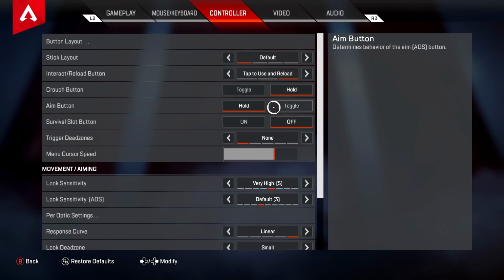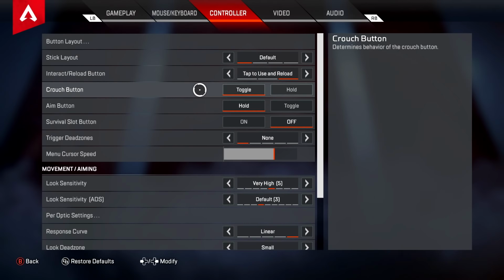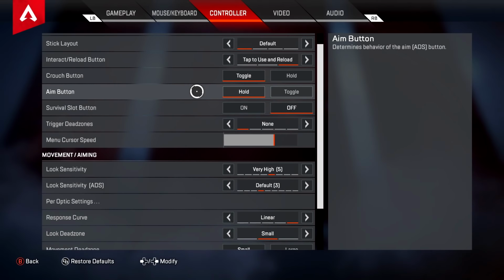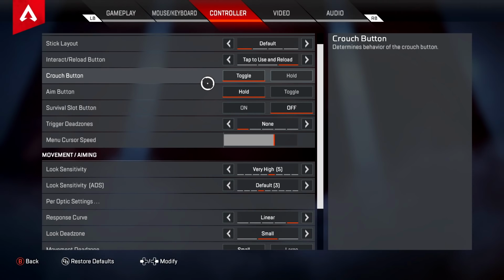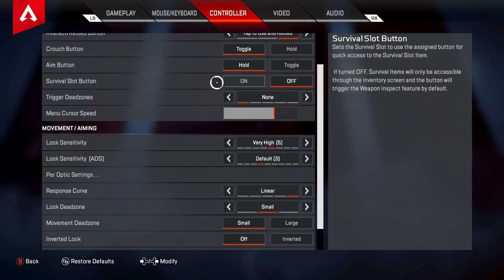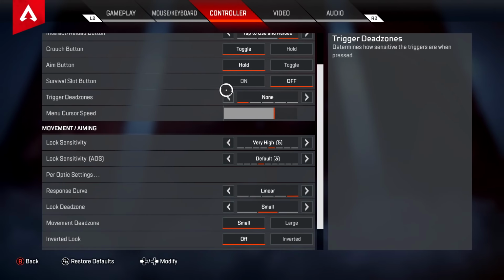You can have it on hold if you have a paddle, but if you don't have a paddle, put it on toggle. I have it on toggle anyway, even though I have a paddle. Toggle is just nice, do you know what I'm saying? It is what it is, personal preference, but this is just the smarter option. Crouch spamming isn't super effective, so you don't really need to put it on hold. Aim button, hold, obviously. Survival slot button, it makes more sense to have it on, but I like inspecting and being cool, so I have it off.